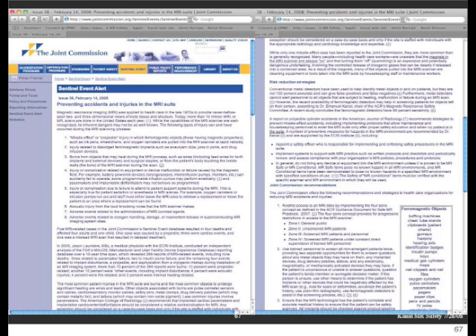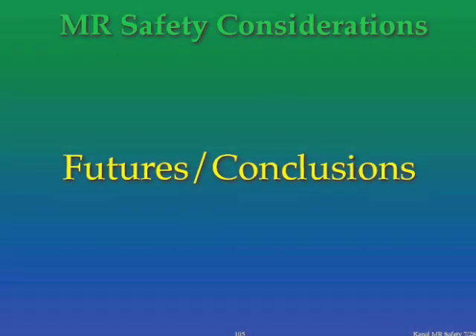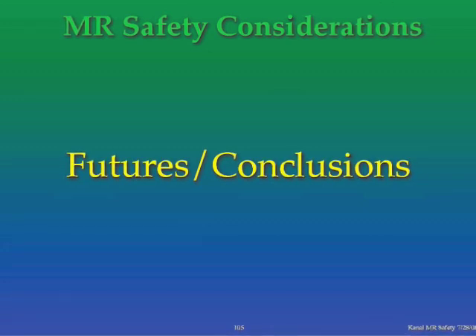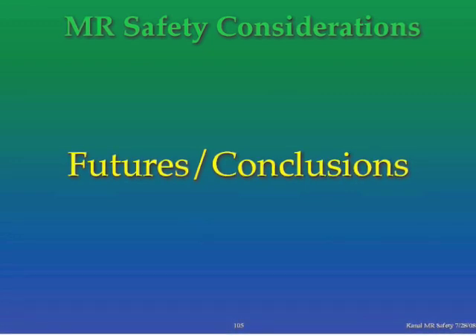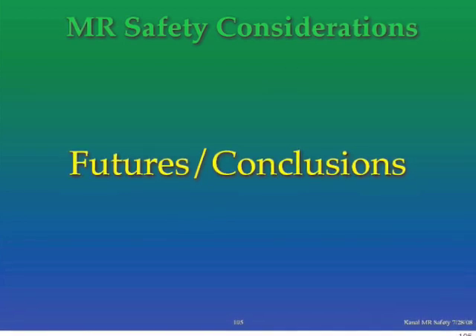The Joint Commission came out with a paper specifically dealing with MRI safety accidents, on February 14, 2008. In this, they quote extensively from the literature that radiology has written about this, including and especially the ACR's documentation and recommendations, most of which they seem to have essentially just cut and pasted. The number one injury in an MR environment today? Thermal. I agree that's the number one reported adverse event, but I'm not convinced it's the number one source of injury in MR environments. I believe there may be many more projectile events still occurring that, if serious enough, they try to settle without going to report and without going to trial.